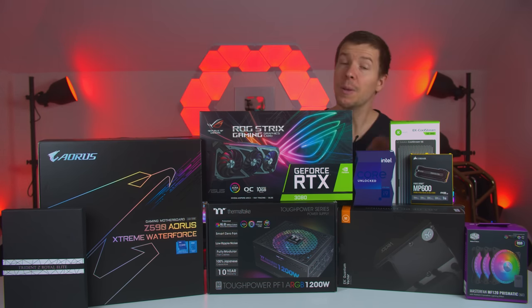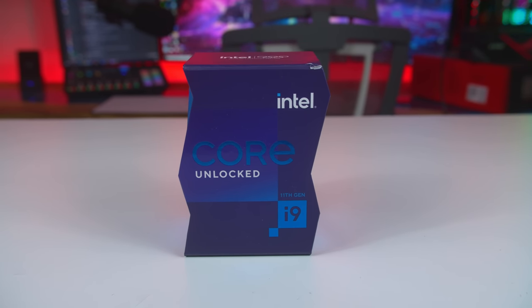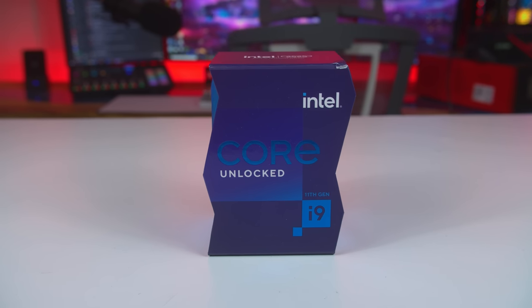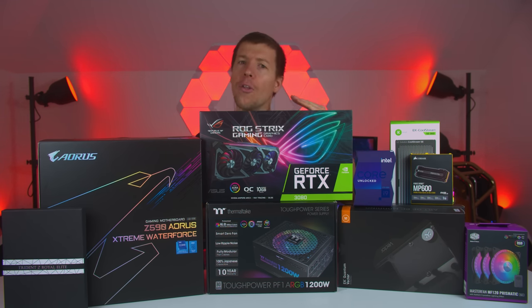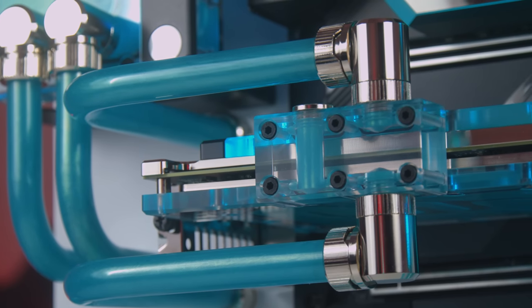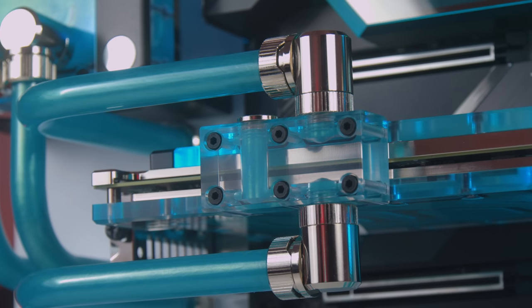CPU nice and cool. Speaking of the CPU, we have Intel's flagship 11900K, 8 cores and 16 threads, which is going to be plenty for gaming. The GPU of choice is the Asus 3080 Strix. This is a beefy GPU and we're going to be blocking it not only on the bottom but on the top as well, because we have the EK waterblock and active backplate. It's going to keep it nice and cool.